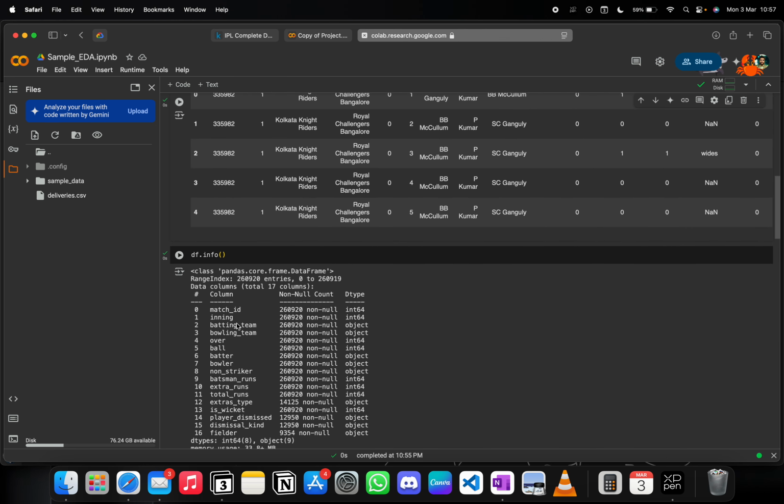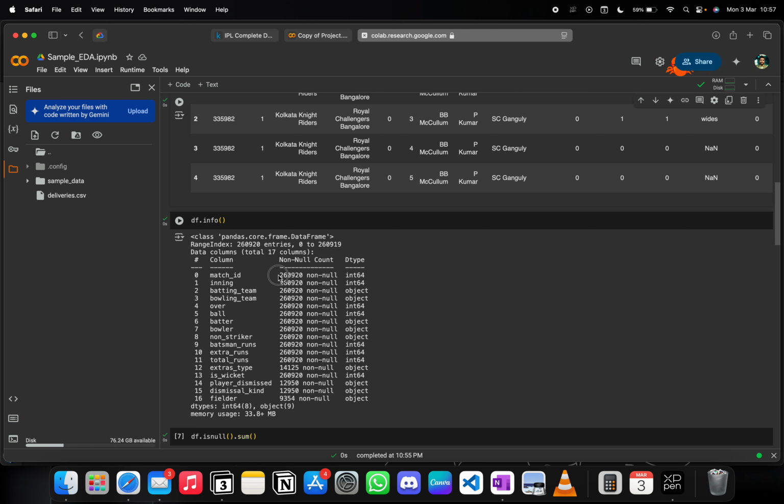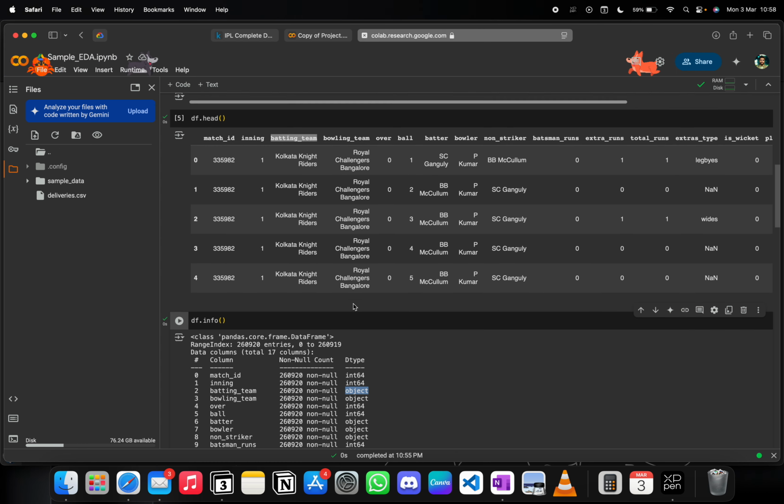Then df.info, this is the way you can get how many entries are there. I told you in the Pandas session. As you can see, this is this many non-null values, meaning this contains some values. These are numbers, integer 64, integer 64. Object means string data. Bowling team, as I showed you.